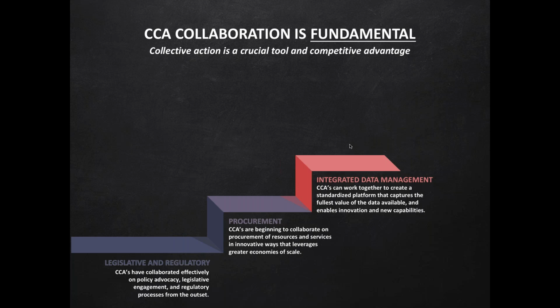The cost of building such a platform, though, has been out of reach for individual CCAs to date. But by leveraging the combined economy of scale and sharing those costs, this can be overcome. And as many of us know, the value that can be extracted from the data that is readily available to CCAs today is truly immense, and it's largely untapped to date. But we're going to hear more on this topic from Taj momentarily.